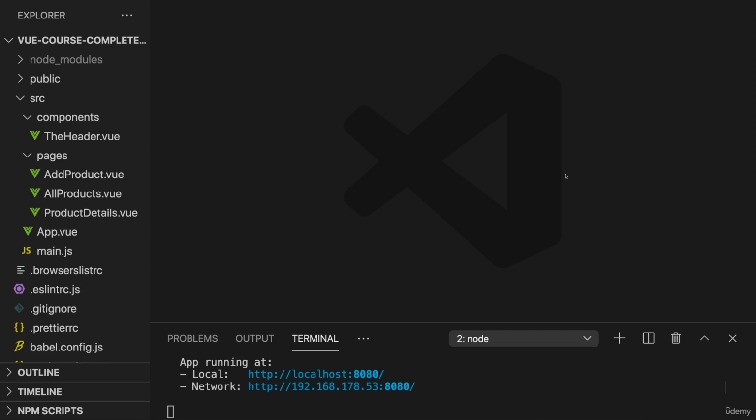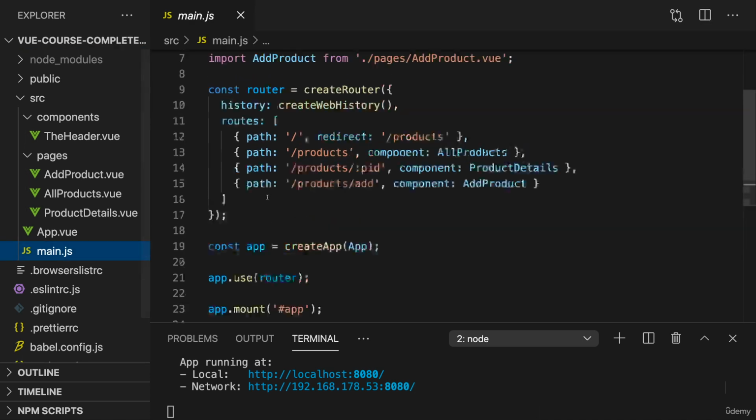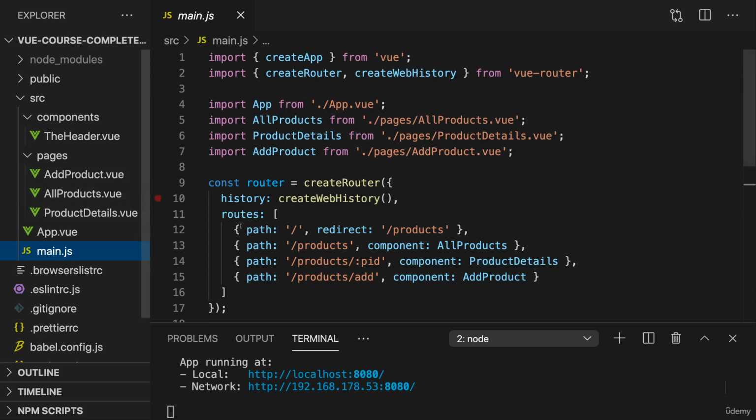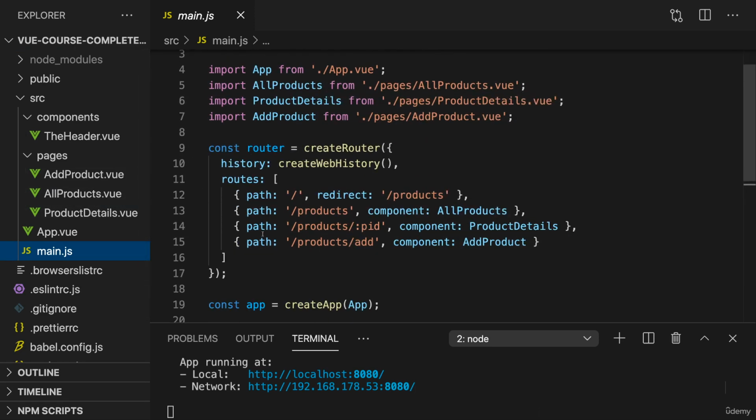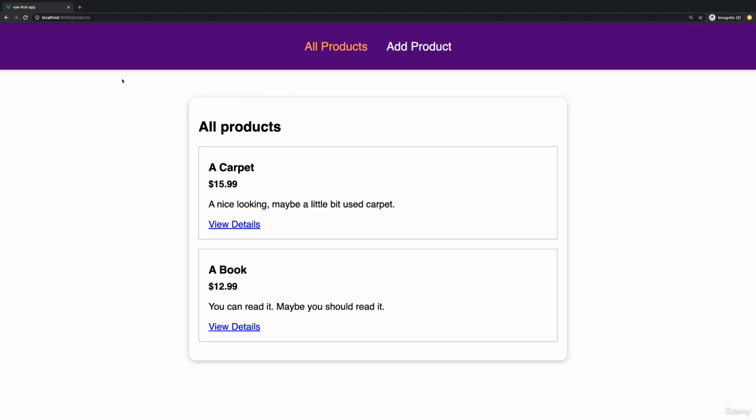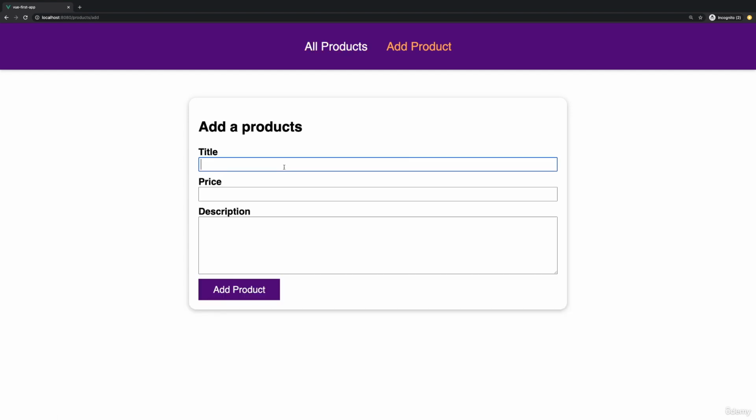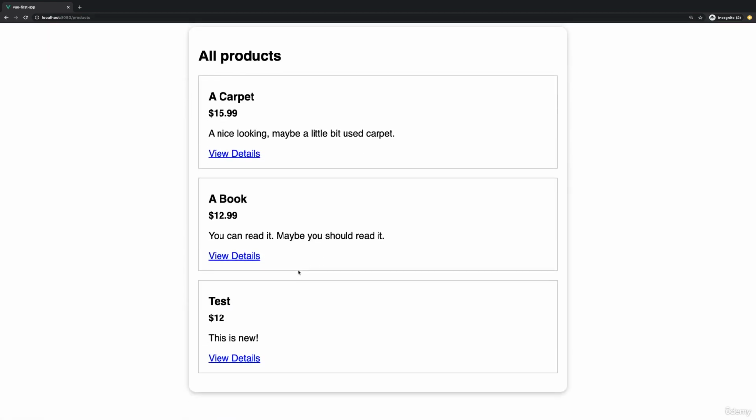The basics of the Composition API should be clear now. But throughout this course, we haven't just learned about data and computed properties. We, for example, also learned about routing. And attached you find another starting project where I got a very simple application that uses routing set up for you. Now, if you load this application, this is what you got. You essentially got two main routes, all products and add product. Here you can add a new product, and then you see it here.